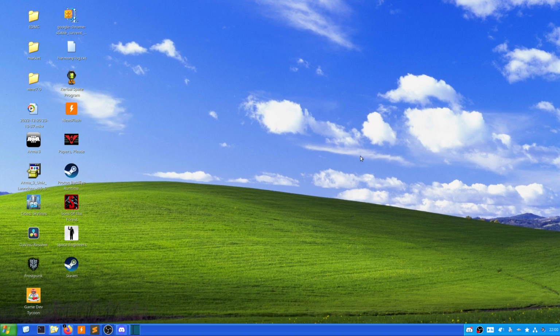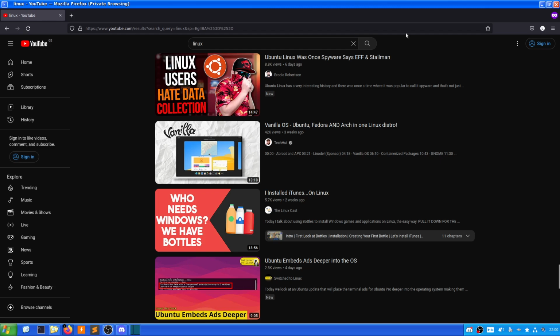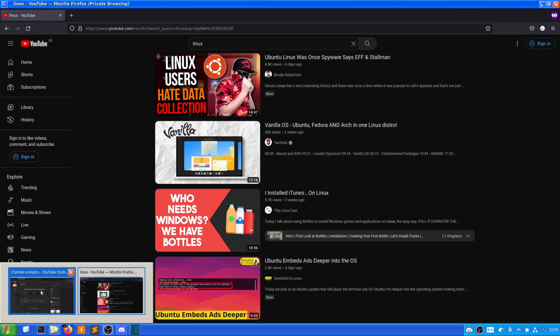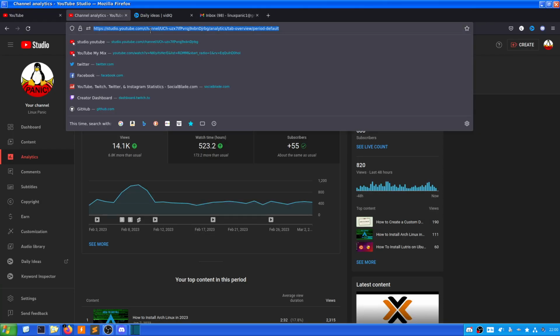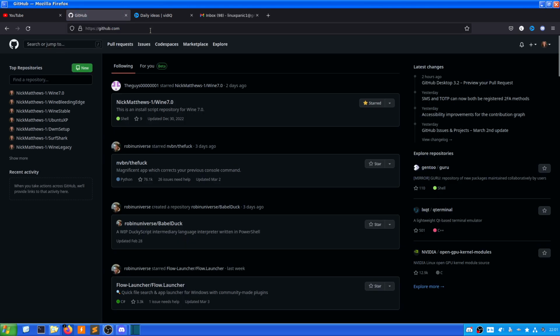And from there, I would also go check GitHub. So quickly pull up GitHub. We'll get the correct window up. We'll just do github.com. Come over here and have a quick look. As we can see here, 2 days ago, somebody starred my Wine 7.0 repository, which is my public archive, because I have three wine repositories, as you may or may not be aware.